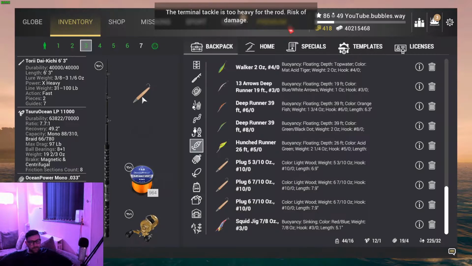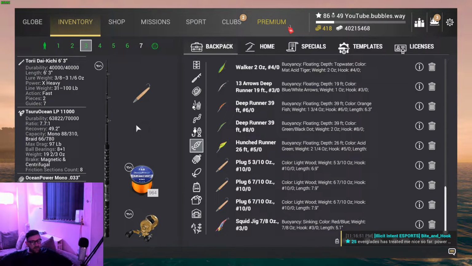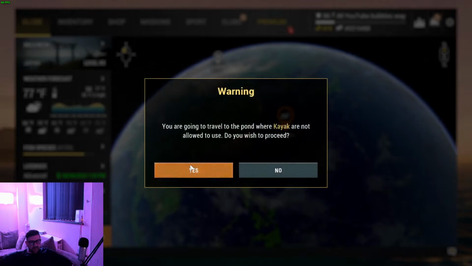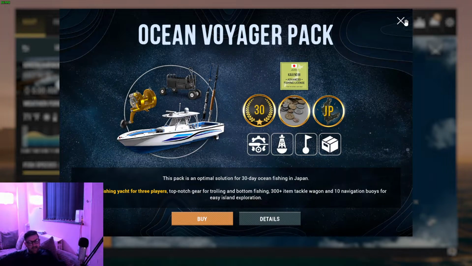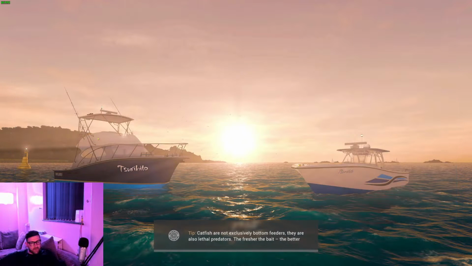Let's put that on. Everything turns green. Now we're ready to go. We don't need to even bother with a leader. Now it does say it's heavy, it can break your rod, but that's okay, we're going with it. So now we're going to travel over into the ocean map, and we're going to try this rod and reel out. Now I have used this before to test it, like using the DLC line, but now we're using everything from level 83. So we're going to go into a private room just for this one real quick, just so that way we don't get people commenting and stuff, and I don't have to keep an eye on it.